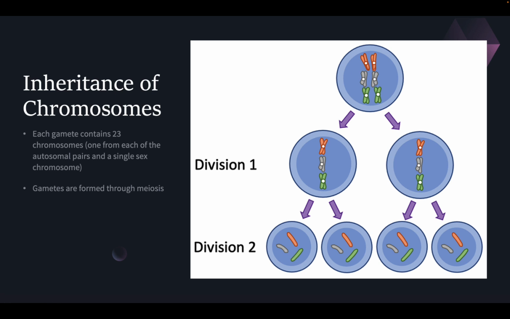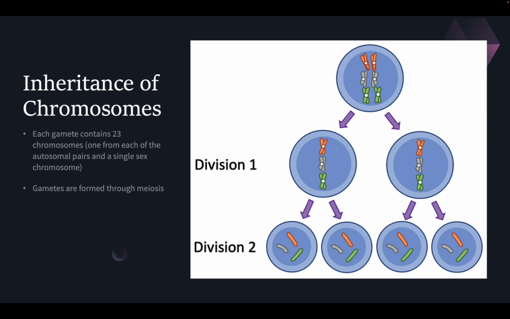And I'm not going to expect you to know all the details of meiosis and all the details of all the divisions. This is just a general class. And so if you understand that meiosis is how we make gametes, that's really what I'm looking for. That's how we get from the 46 chromosomes in the adult cell to the 23 chromosomes in the egg and the sperm so that we can make the new organism.